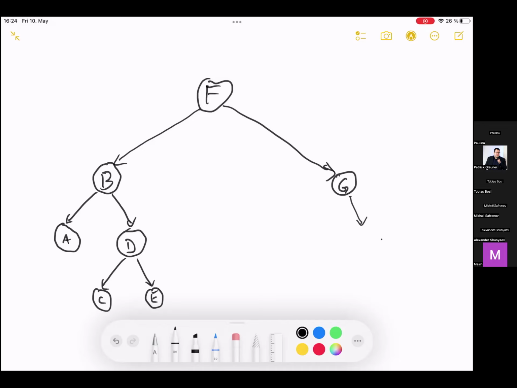The right child is I, and I has a left child, which is H.